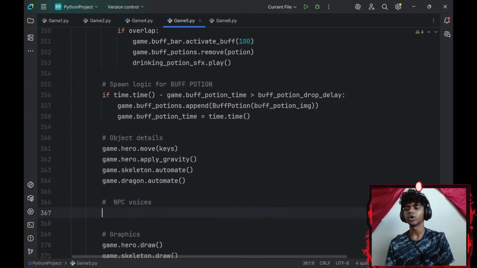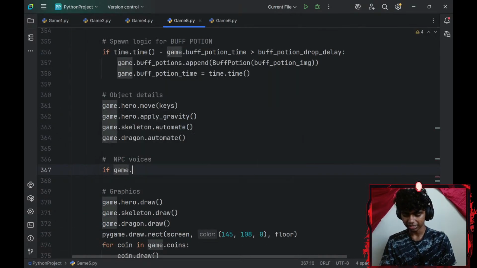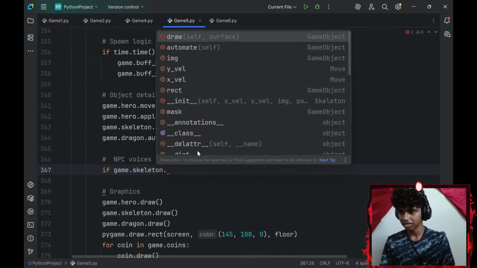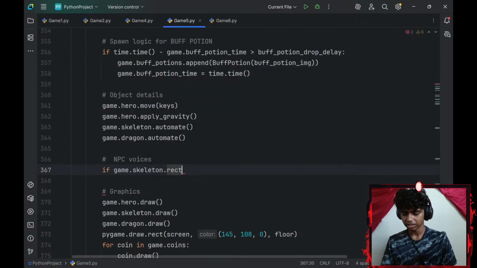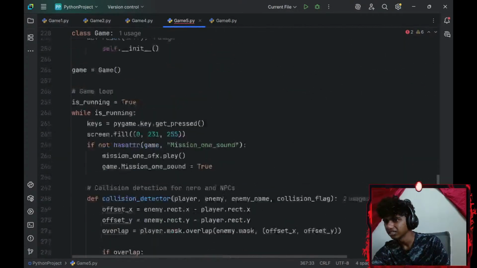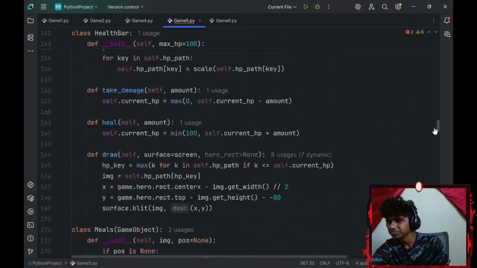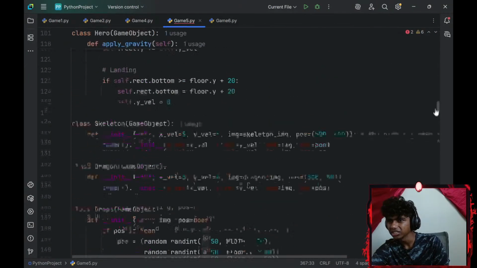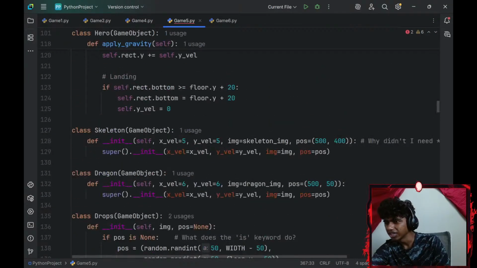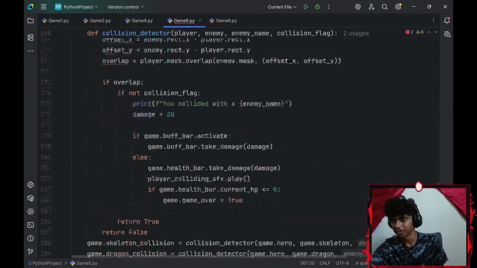For my NPC voices, let me add an if statement: if my game dot skeleton dot rect dot x-axis. Let's see what x-axis my skeleton is at. My skeleton object, it's right there. So the x-axis is 500.